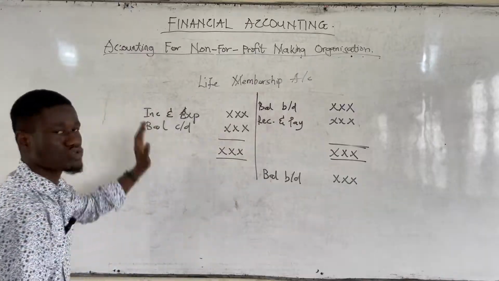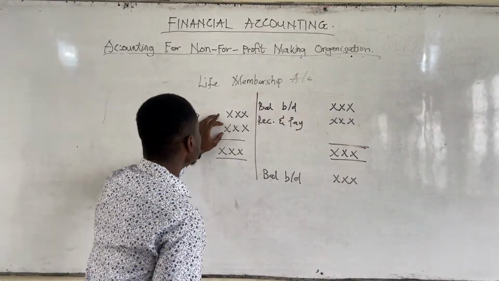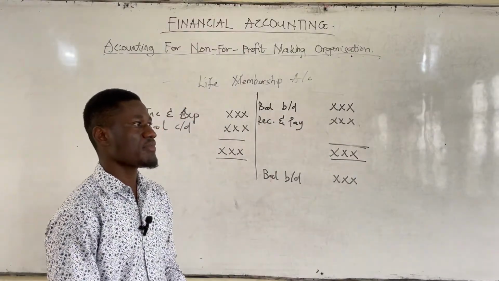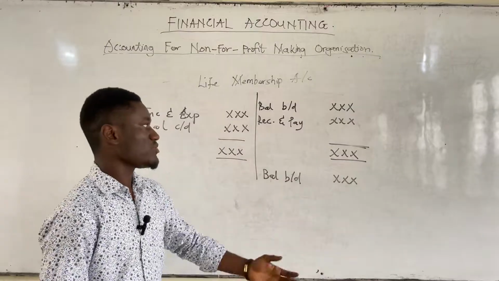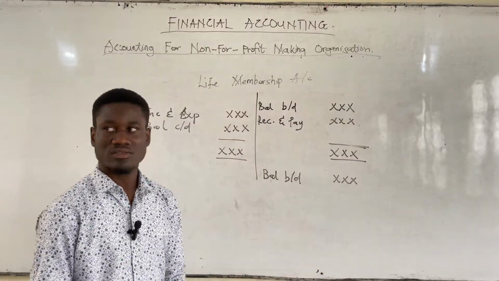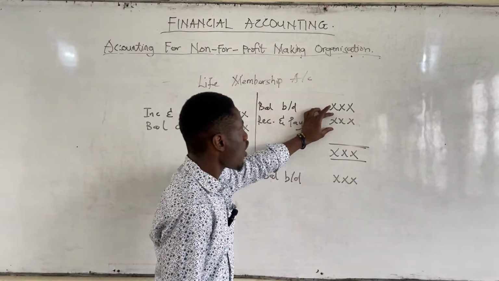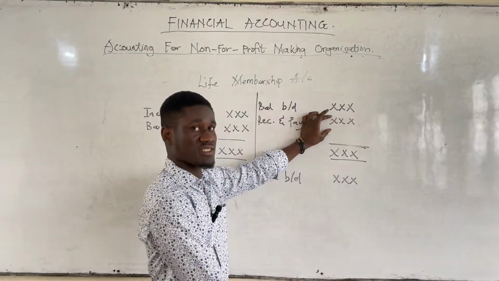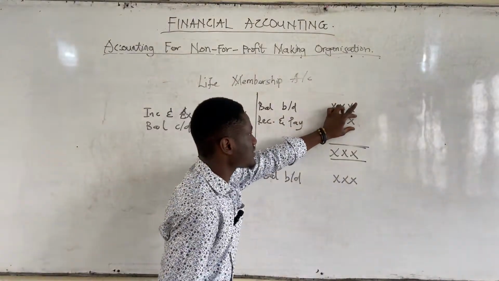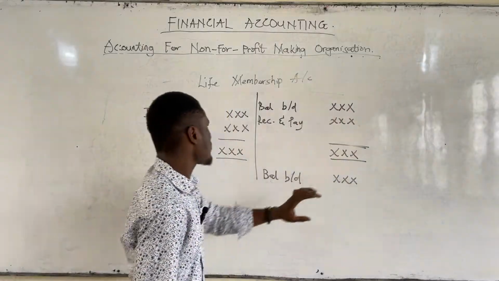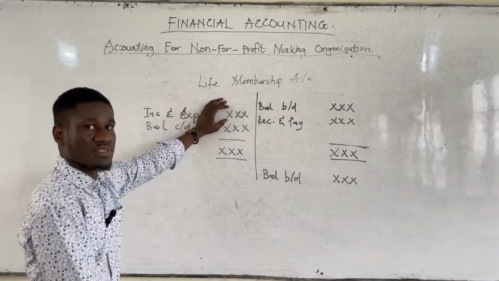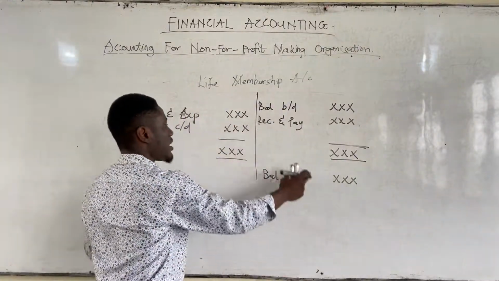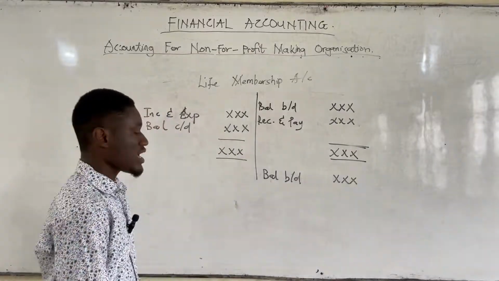This debit side relates to that particular year. So any difference that we will get, let's say the amount we are supposed to pay for life membership is 5,000 this year. The members paid 10,000, some in advance. So we are going to record all. Let's say we are supposed to receive 5,000 for life membership this year, but they paid 10,000. So then that 10,000 is supposed to be recorded here. Then the 5,000 pertaining to that particular year will be here. Then the difference will be here as prepaid or something. So this CD will come here as BD, and we are getting a balance BD.